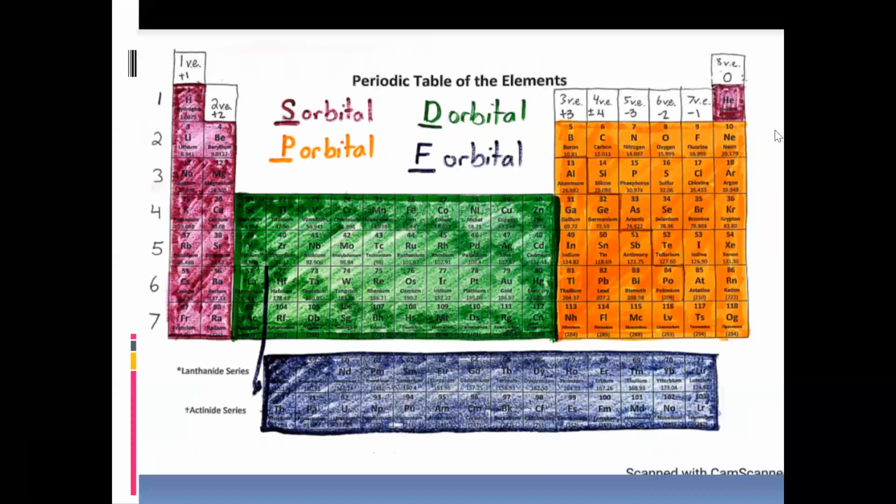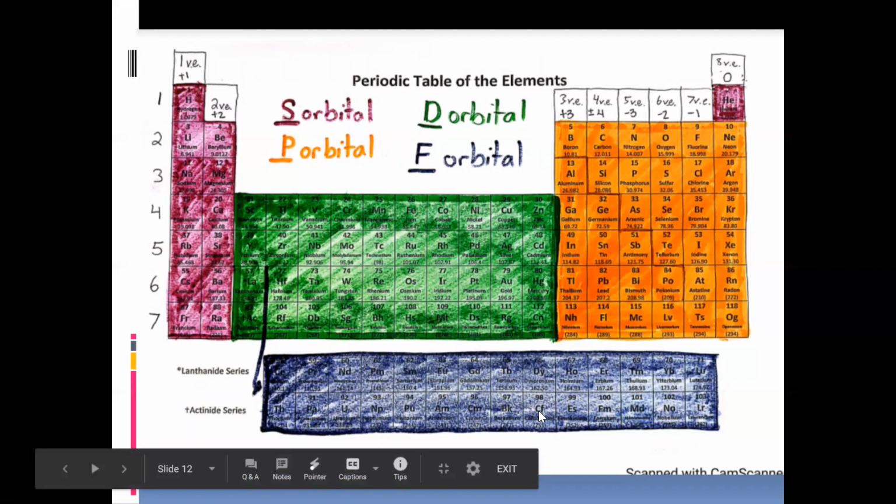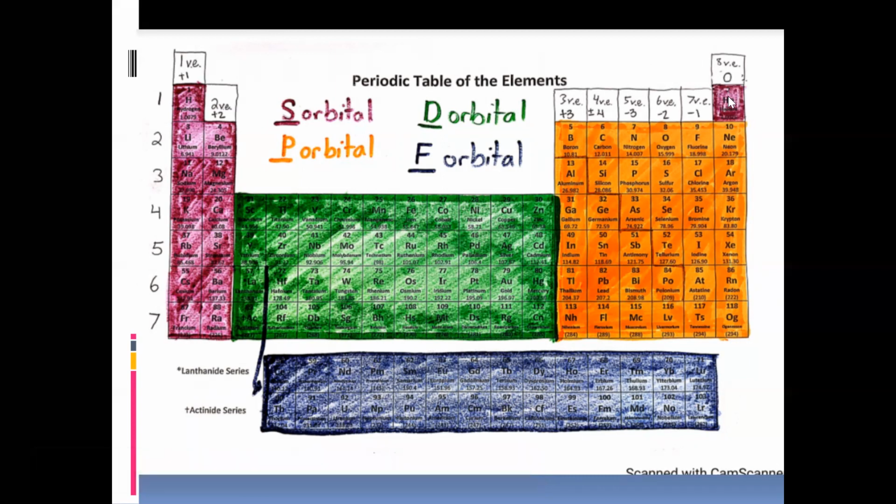Okay, so this is the color-coded periodic table that I was telling you about. So when we're looking at the periodic table, and if you recall I said this in class, it's basically the biggest cheat sheet that you'll ever get, ever. So all the s orbital represented electrons, so those are going to be this purple color. The d orbital is going to be this green. The p orbital's this orange over here, and the f orbital is going to be represented in blue down here. Please note though that helium is still technically, that spot falls within the s orbital.